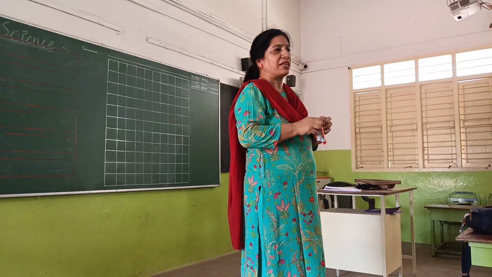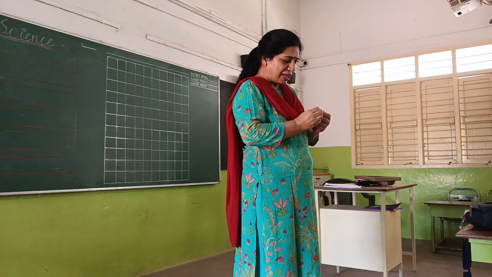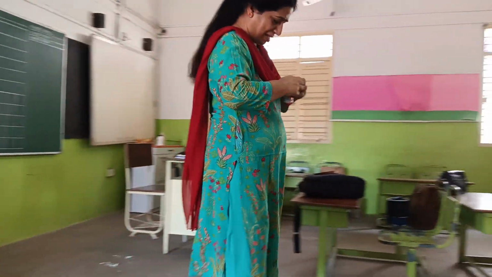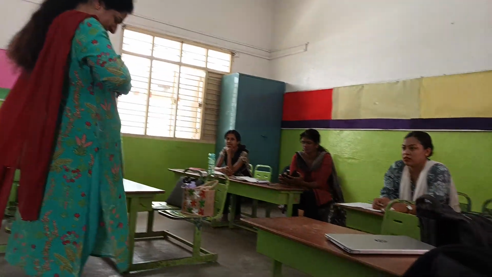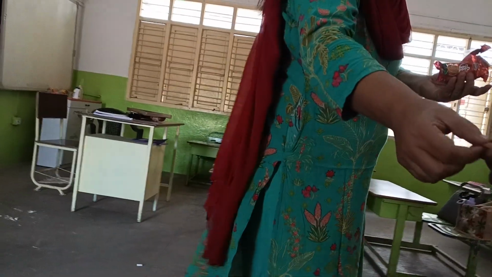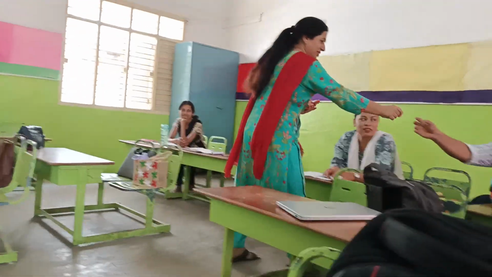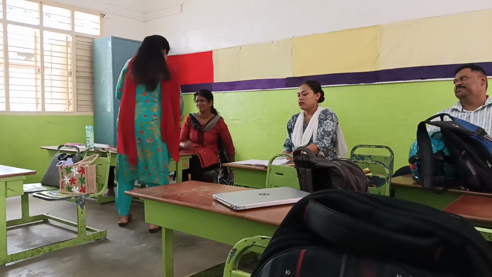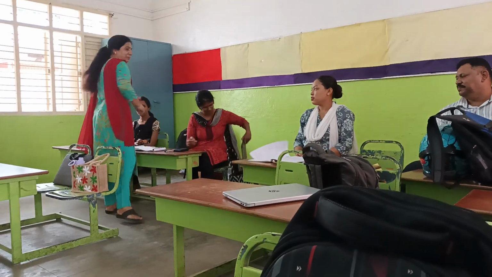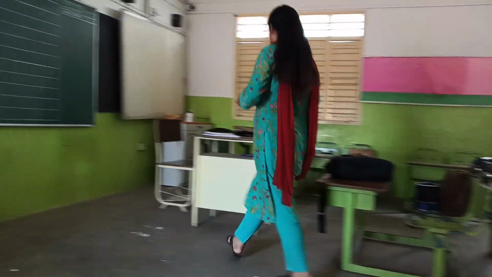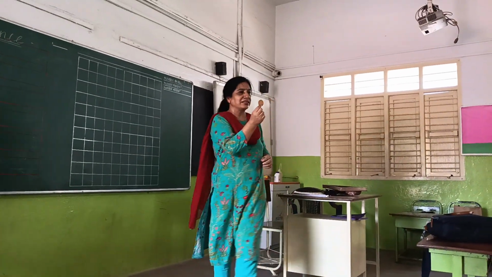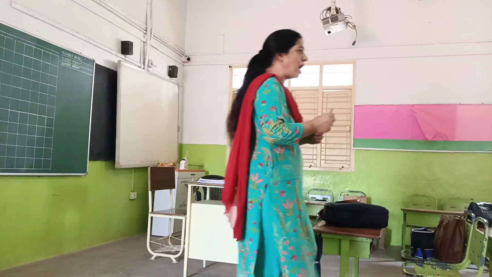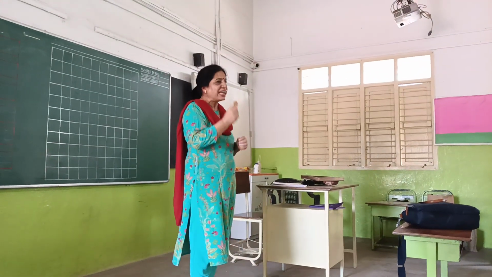Okay? So I am going to just give you a biscuit. Please follow my instructions as I give you the biscuits. Please don't eat the biscuits later. What is this? Biscuit. Is it dry or is it wet? It is dry. Now I have given you a biscuit in your hand and you're going to eat this biscuit.